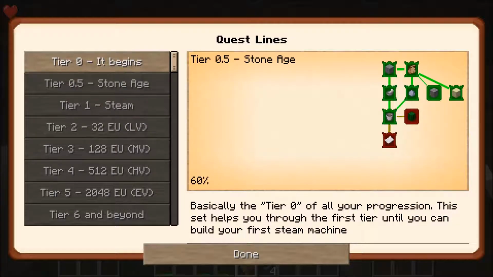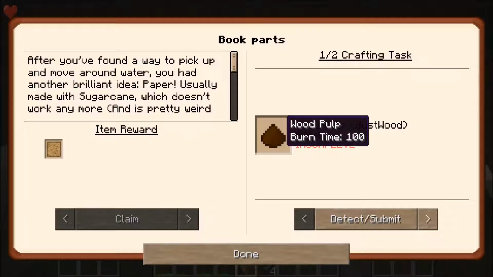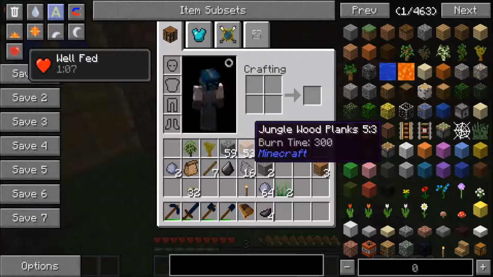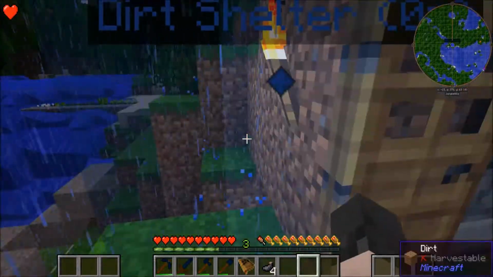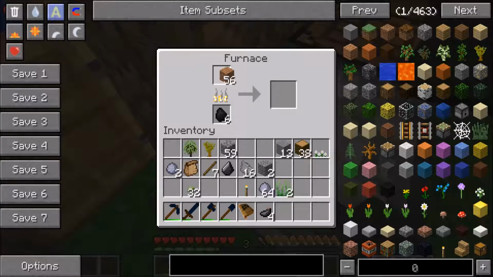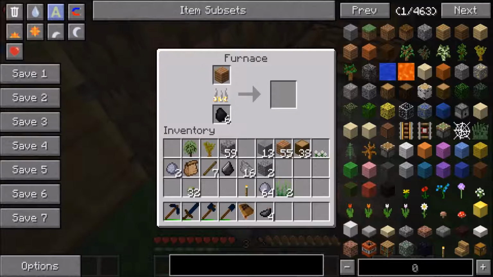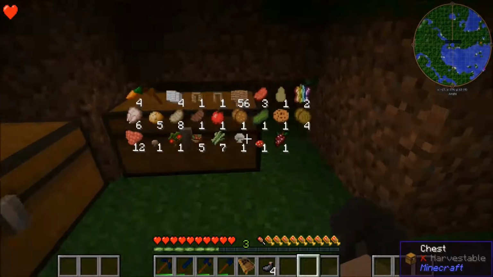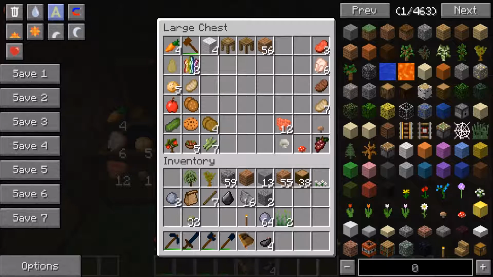Yeah, exactly. Okay, we need book parts. All right. How do you make this? You need wood. Do we need planks, or do we need... For most recipes that require water, so, yeah, get some more wood. I got a ton of wood. Where's the wood? Should be in the chest. Here it is. Right here. Give me a second. Alright, nice.